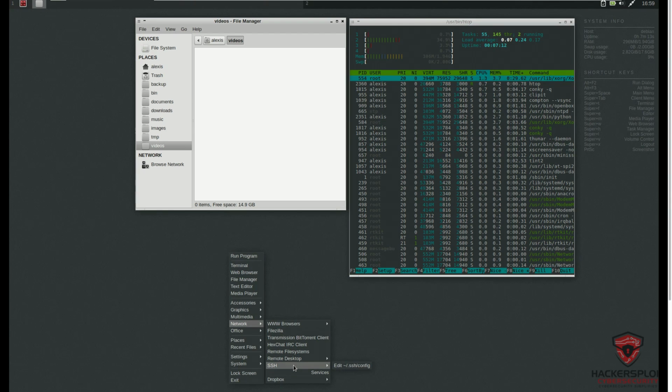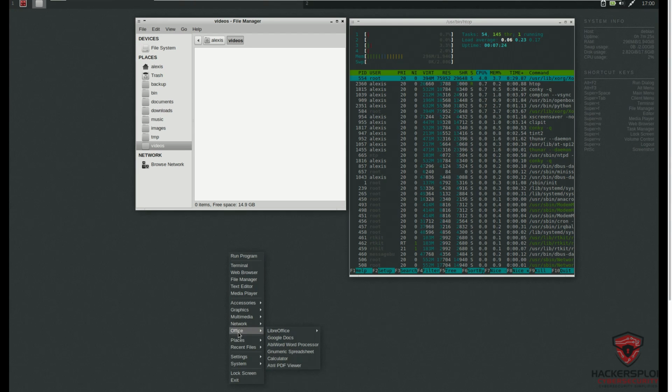And for SSH, this is something that I really like. You can edit your SSH config directly, and any of your profiles will fall all under here, which is fantastic. You have Dropbox, where you can install Dropbox, really cool as well. It's not really what I would call free and open source software, but again, it does give you all of the options to install all the popular tools or utilities that you might find yourself using on a daily basis.